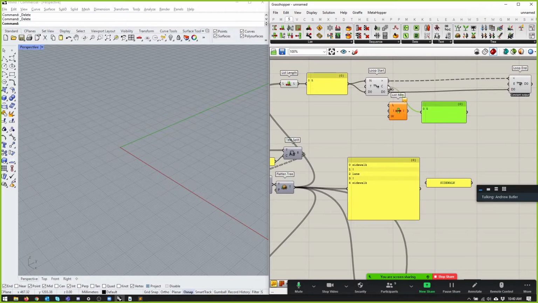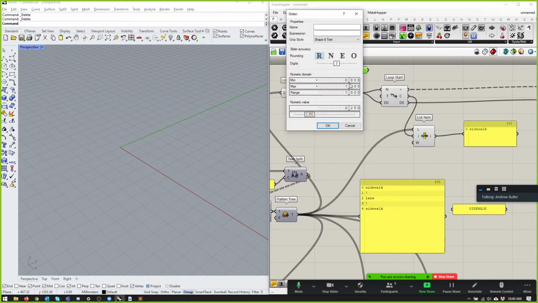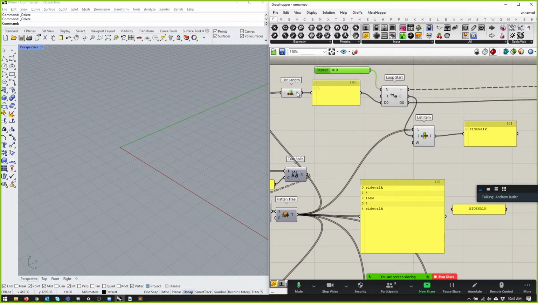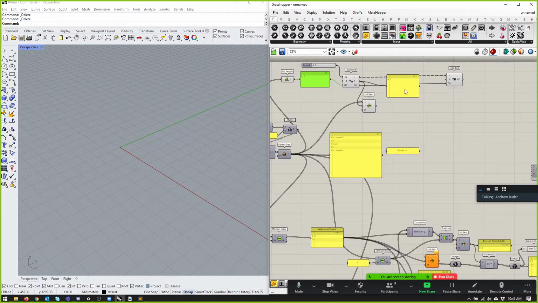And so if we were to pick out what we're working on, we can use this list item using the C value for I, and that will tell us, okay, currently we're running on sidewalk. Okay? What I'm going to do is chuck a number slider into the N value for an enemy. What that is doing is it's just going to let us manually control how deep into the code we are. So right now we're at the 0th item, the first item. And if I just drag this up, it'll iterate through the rest. And if I drag it back down, we need to reset it, because that number there is number of repeats, number of runs. So we're just going to focus on the first one.